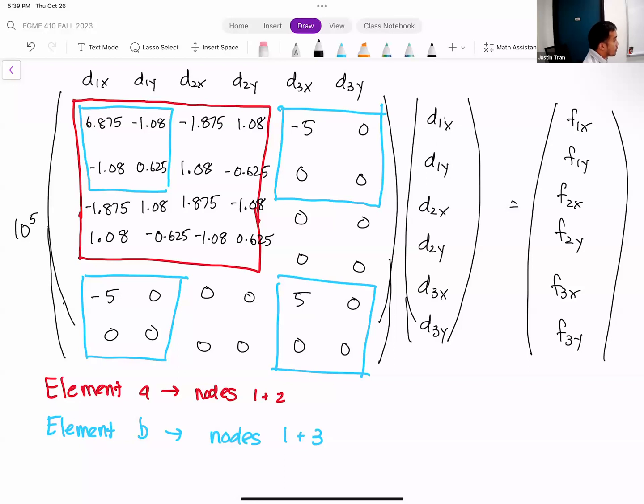All right, so that's our global stiffness system. It's just our usual fitting things in and plugging numbers in, and adding anything that overlaps. Any questions on this so far? Just to give people a little extra time to write everything down. Okay, so now that we've inserted everything, the next step is the boundary conditions.